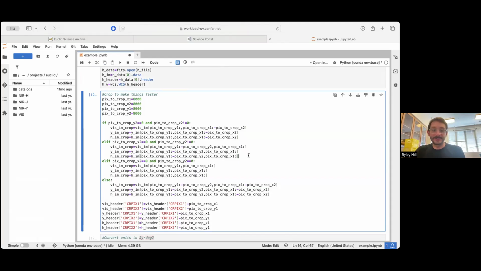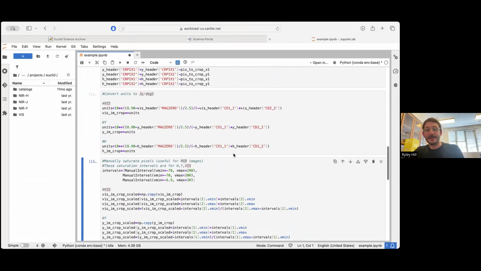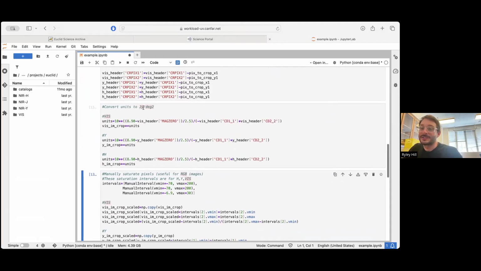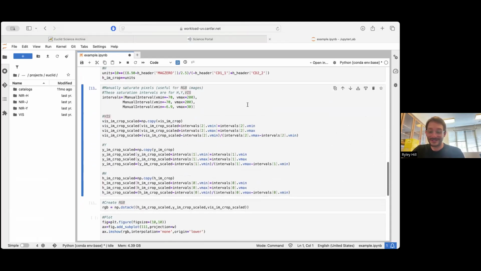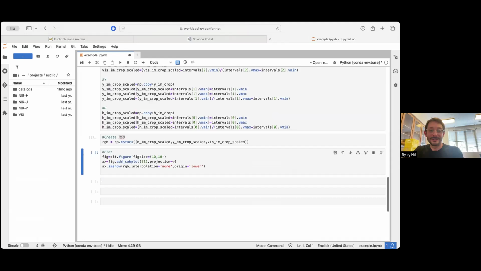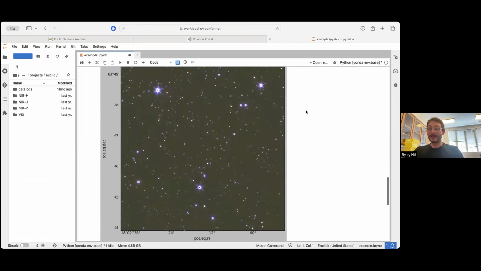So I'm just going to crop it to make my code faster. Convert units. I'm a submillimeter astronomer. I like Janskys per square degree, but they come in magnitudes per pixel by default. Blah, blah, blah. Turn it into an RGB image, and will it work? Hey, voila. So there you go. I mean, I don't have this on my computer. It all lives on CanFAR, but I've now made a nice RGB image of some small chunk of a Euclid tile. And I could go and find the catalogs for all the objects in there and whatnot.